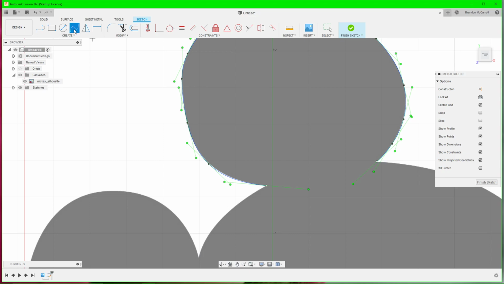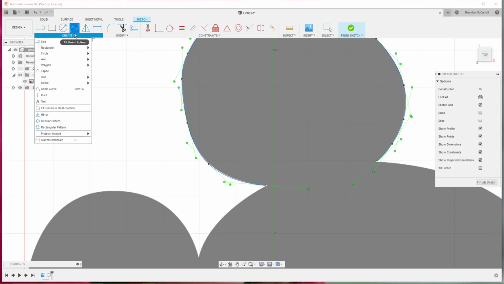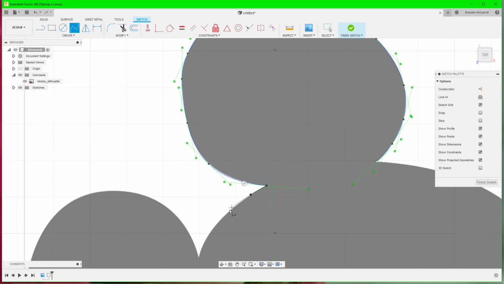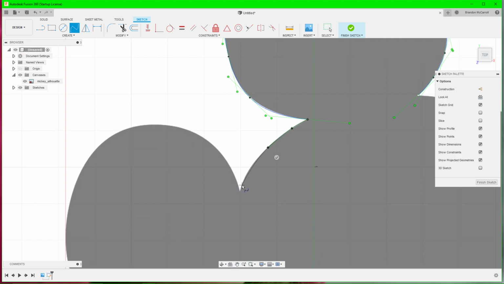Now, if you want to get your fit point spline up here, I'm not sure if it's by default up here, but you go to the fit point spline and you see these three little buttons that pop up. Click on that. Click Pin to Toolbar, and if you want, you can even hit Change Keyboard Shortcut right here and do as I have and create a shortcut for it, Shift S. Okay? Now we're just going to continue drawing out Mickey.